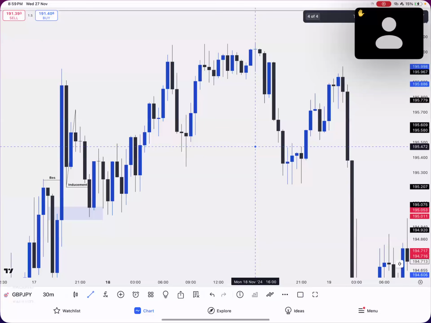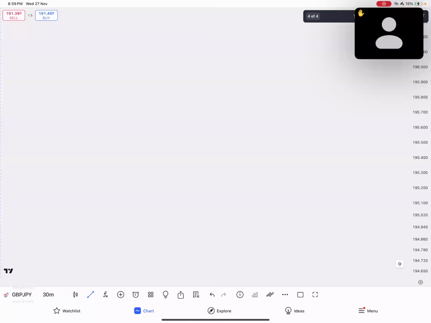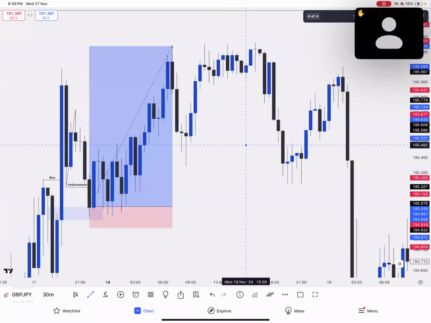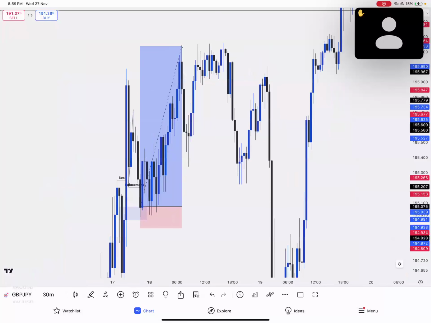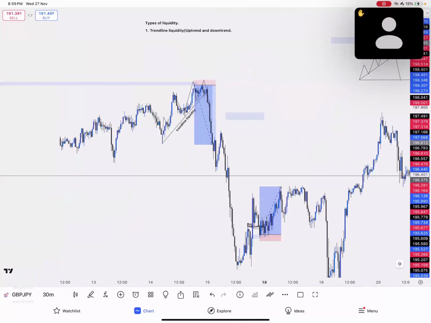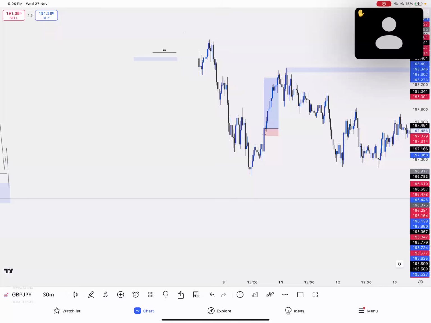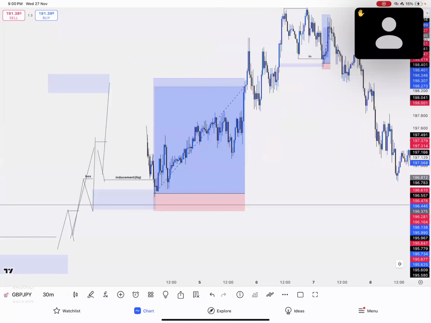So, like I said, your inducement can be a retracement. People say it's a retracement, no wahala, whatever it is to you, as long as it's a pullback towards the direction that the market broke from. So this is your inducement. After the break of structure, you will see your inducement. This is just the first valid pullback that the market makes after a structure shift or a break of structure. Same thing here.